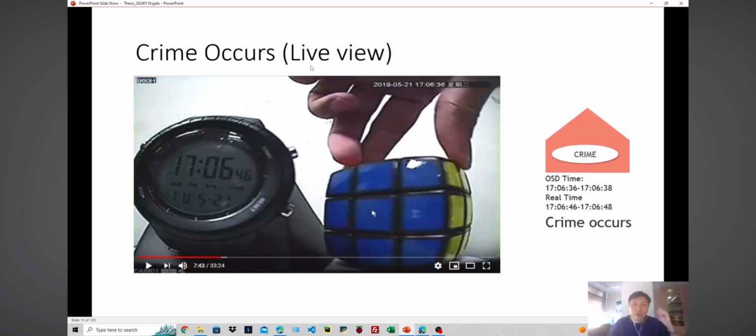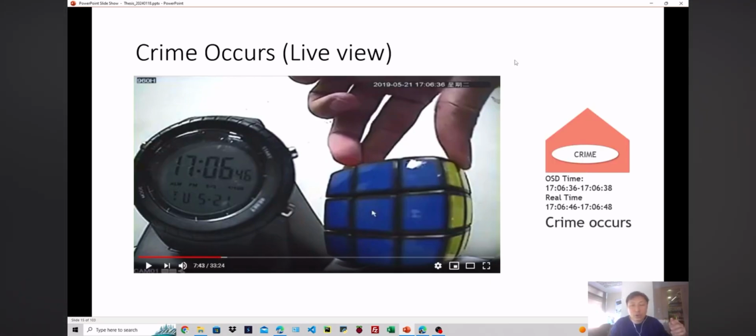This is a live view. The actual crime occurred at 17:06:46, as you see on the watch, and the OSD time is 17:06:36. We're going to reuse this data in several slides below.